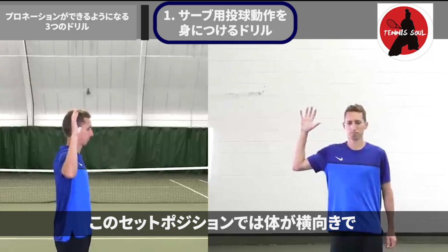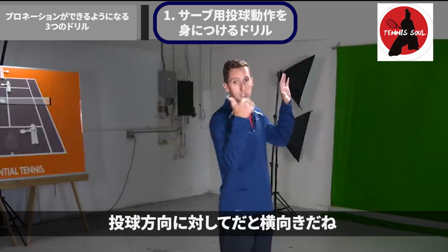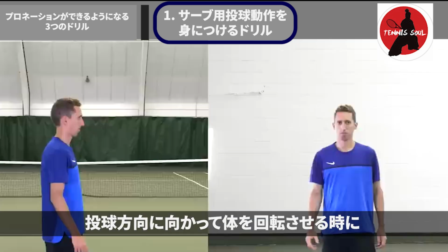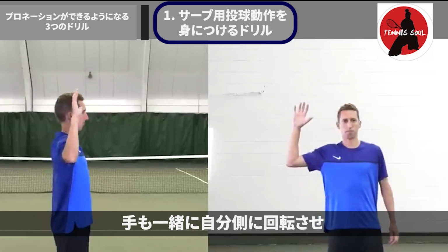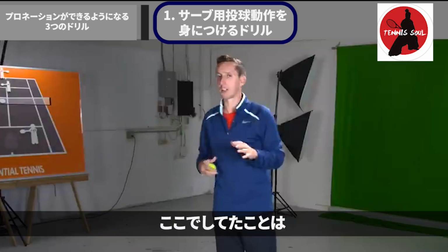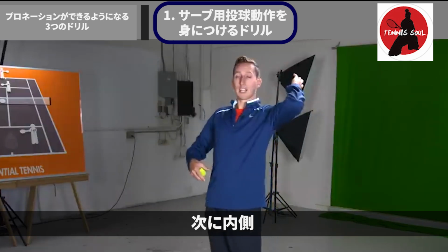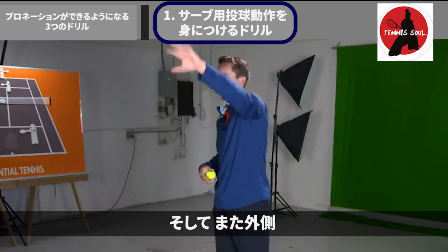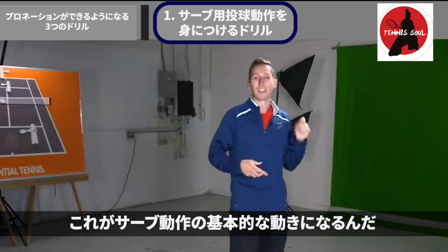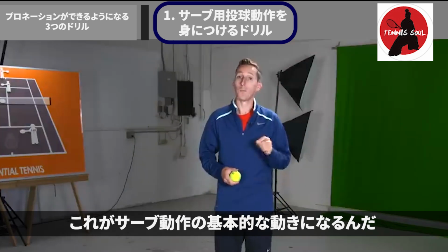Now, your setup position is going to be sideways with your hand facing forwards or sideways to the direction where you intend to throw. As you rotate forwards, your hand will rotate in towards you, and then it'll rotate back out again. So your hand is initially facing out, then facing in, and then facing out again. Out, in, out. This is the mechanical foundation of a good overhand motion.